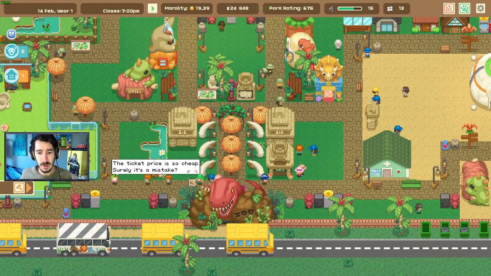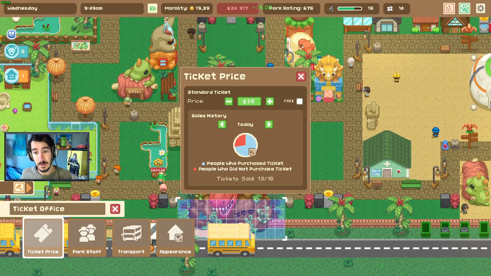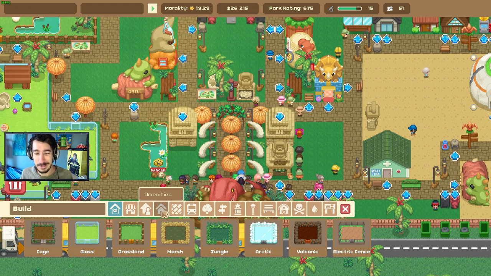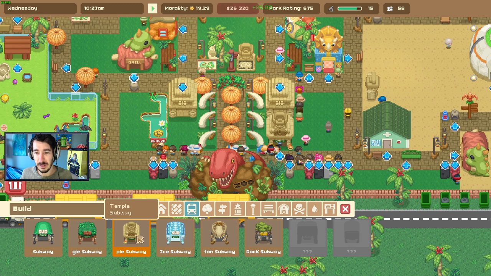Wait, what? Ticket price is so cheap, surely it's a mistake. What? No, people aren't happy about the ticket price. What are you yakking? That's obviously a rich kid. Oh, no. One more subway over here, just so that people can find their way quick, easy.